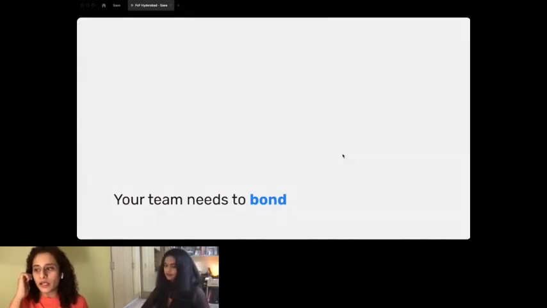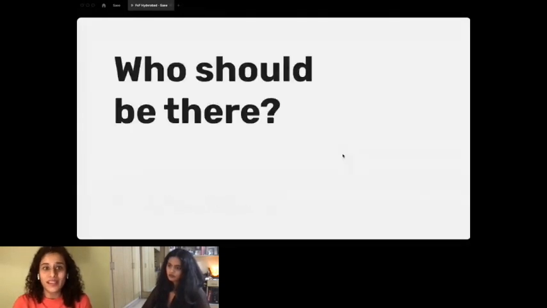And how that would work is, one, of course, the activities help break the ice. I get to know people, but I also get to observe them, the way they think and their working style, so that when it's time for me to actually work with the team on an actual project, it's much smoother, and that rapport is created. So with that, the next section is who should be there.